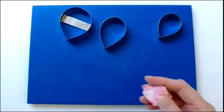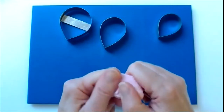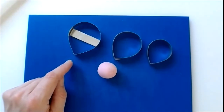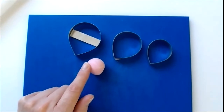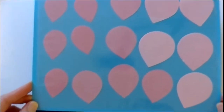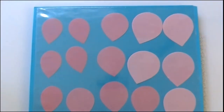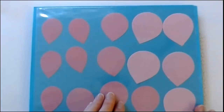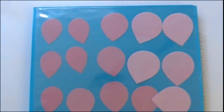Once I've cut the five large petal shapes, I can add a bit more white to change the tone again. Now I've got my 15 petals — five small, five medium, five large — all stored under plastic where they'll last about 20 minutes. You can use an A4 plastic wallet if you don't have the Wilton wallet. This wallet has two layers so you can overlap flowers comfortably, though it doesn't keep them workable for very long.